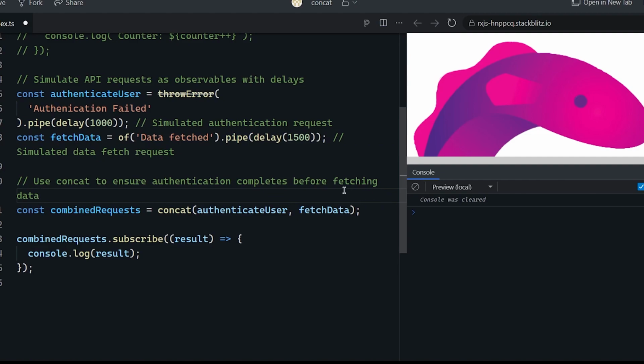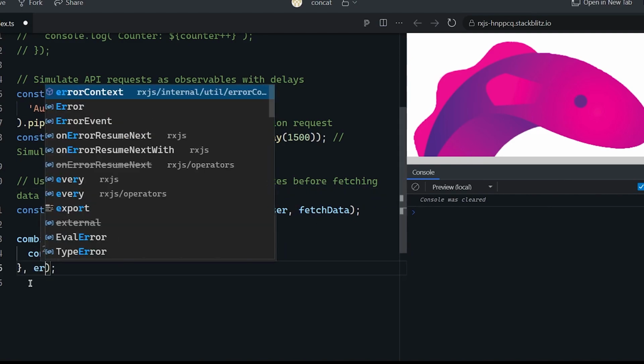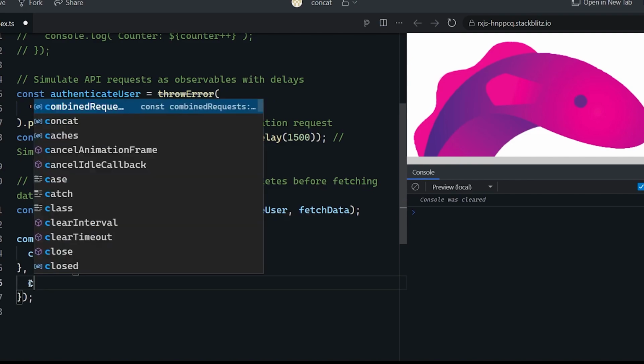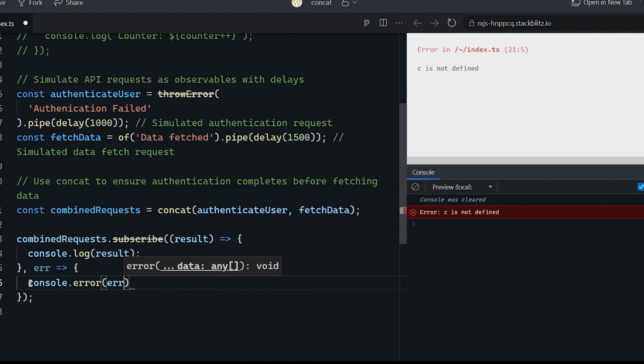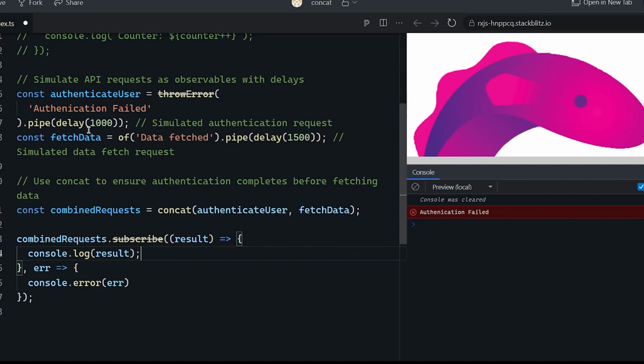What would happen is I would not get any output. Why? Because I'm not catching the error. Let me catch the error. Console.log or console.error. What we learned from this one is that the first observable throws an error, because of which even the second observable does not run. This is a good example to consider wherein a user is trying to authenticate themselves and let's say they have failed. We should not call the other API, which is supposed to be called only when a user has successfully signed in.